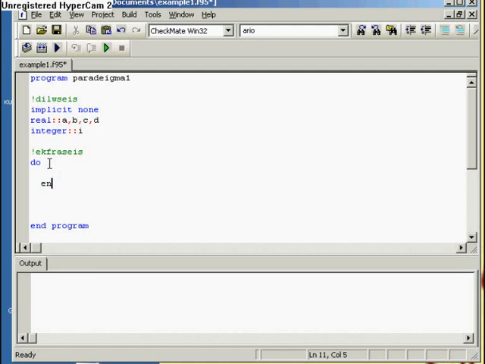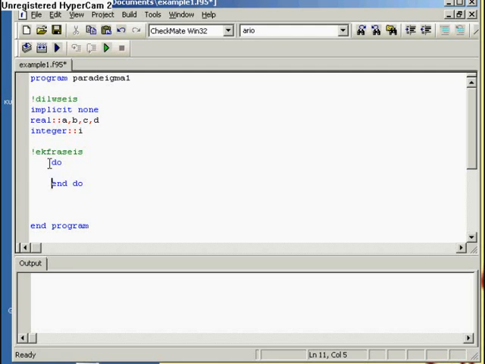Whenever you type do and then press enter, the compiler creates this blank. It's like pressing tab after that. That's why the end do is a bit to the right.